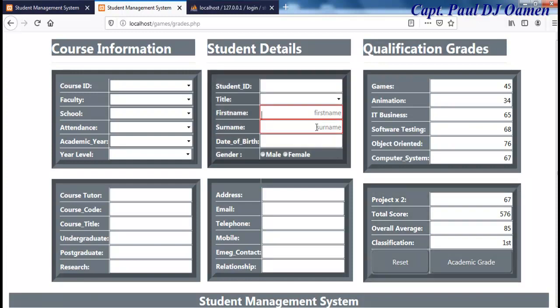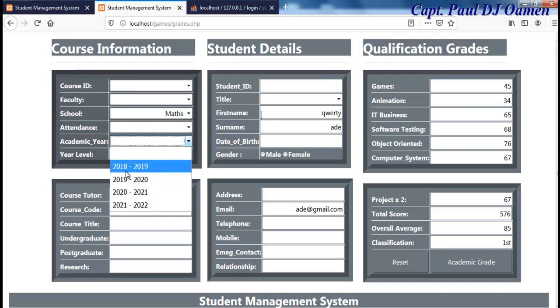Here it's asking for names, so we can just enter a name here, another name here, and here we need an email, so we have to enter a correct email, else it's not going to work. Then we need, let's say, the mathematics department, and the date. Here we're going to need a correct date.